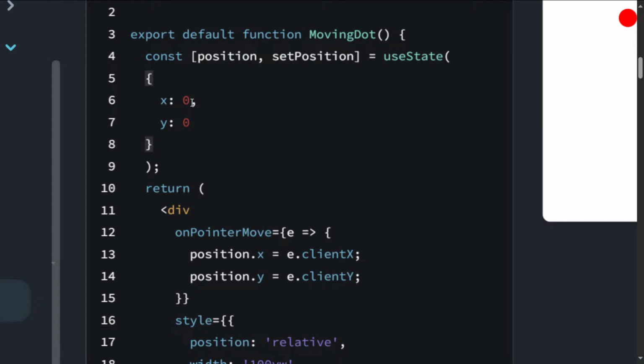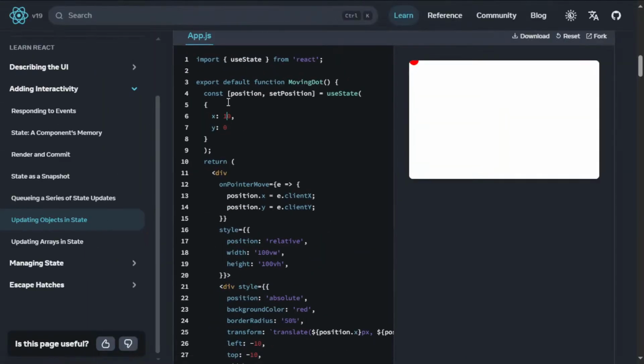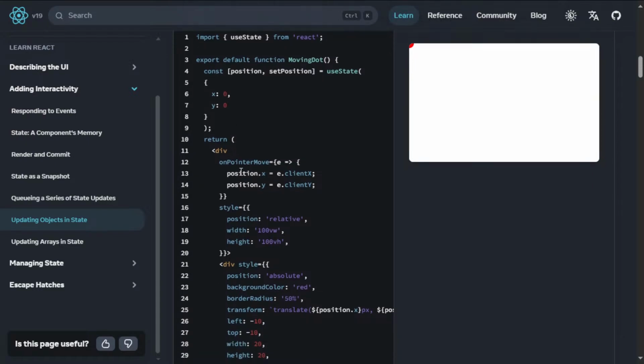I have created the x and y values, with position x equal to e.clientX. Actually, what is clientX? It's from the event whenever your mouse moves. On pointer move, I have created the arrow function that returns my position for x and y.